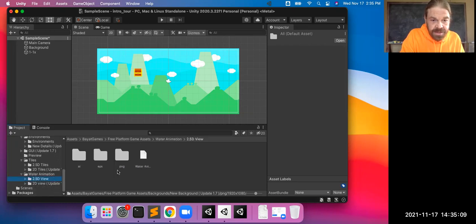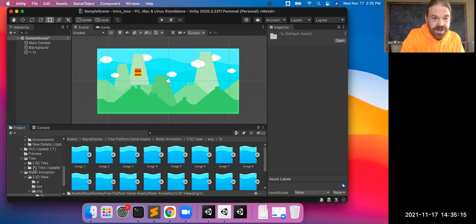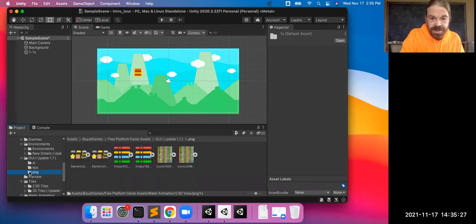Water animation. That's probably not what I want, but let's look. I don't know if that would be a good platform. I'll grab one of the tiles, that'll work. I thought there were some clouds in here the other day, but I'm not sure where I saw them at.